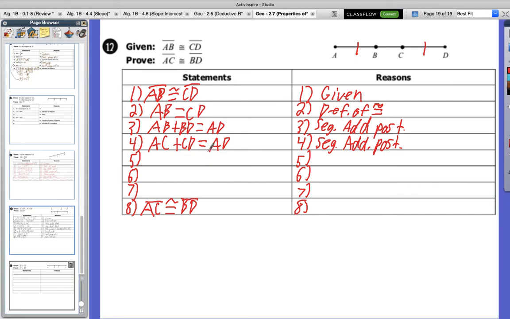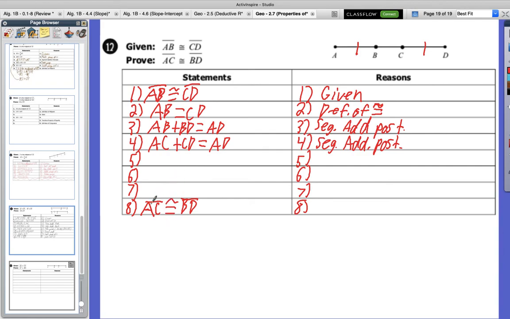So just like we did on proof number 11, on proof number 5, we could say that we can use the transitive property to set them equal. But we're going to do our proof number 12. We could do that, but we're going to do one thing first here that's going to be more beneficial to us. Because what we need is AC on one side of the equation and BD on the other side of the equation, so we can say that they're congruent.